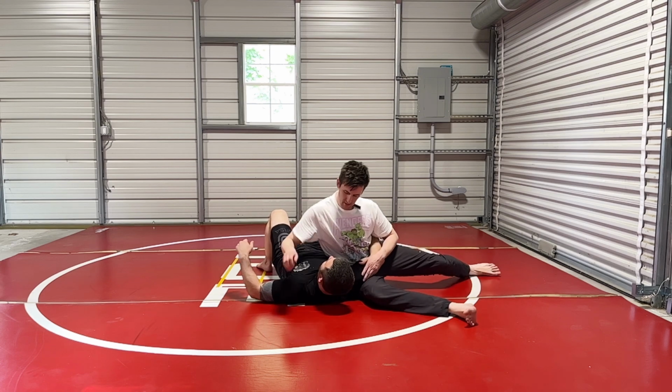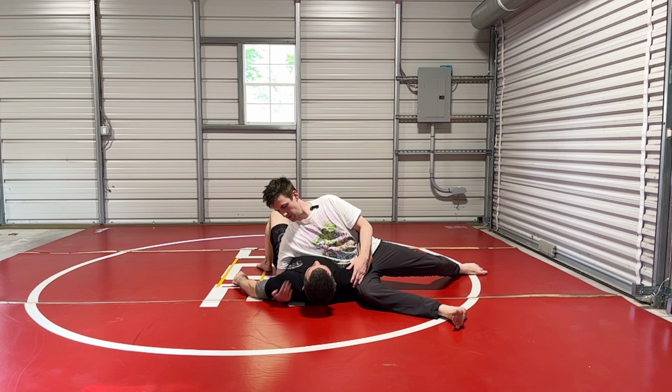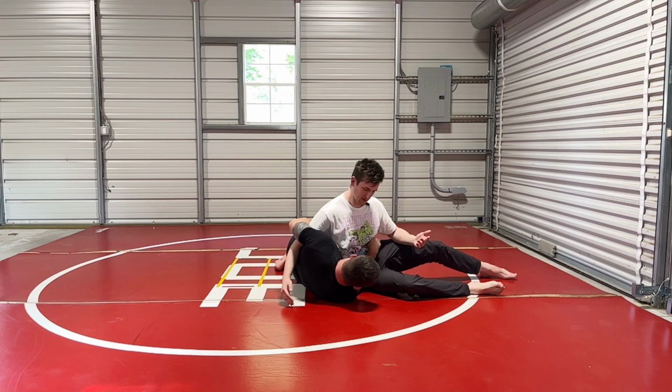So instead of Kesa-Gatame, we're doing modified Kesa. This is Kuzure. I have the underhook. I still have elbow control, because if that touches the mat, you're gone, then I'm out.